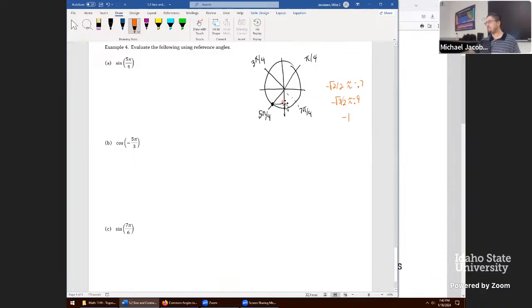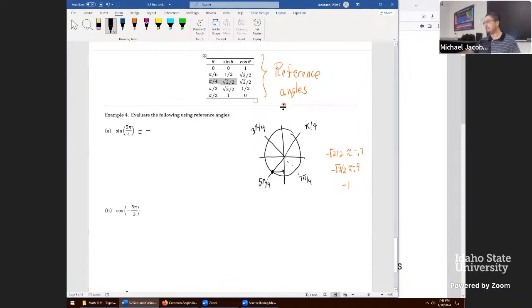And so when I see this, that looks like a negative root 2 over 2 to me, just by the diagram. It's not even a very good diagram. So what I would say is, it's certainly negative. We landed on this quadrant where sine takes on a negative value. The reference angle says it should be negative root 2 over 2. But we probably suspected it because we're not close to a 0.9. We're about here, around a 0.7 in the diagram.